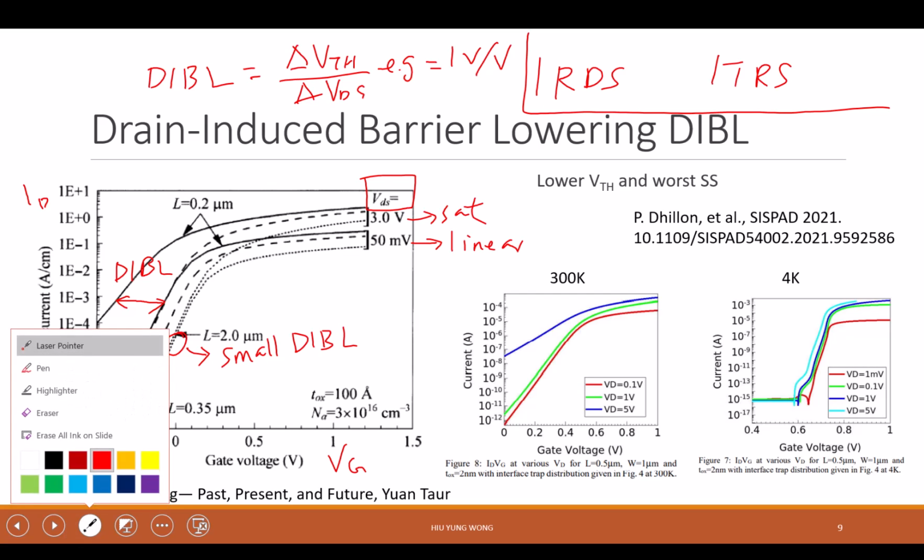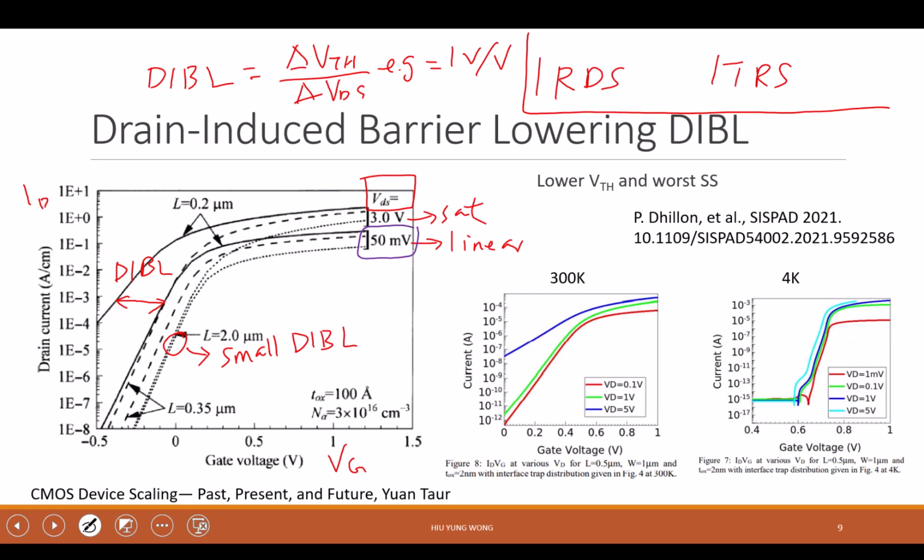So this direction is stable, right? Now at the same time, let's only look at the 50 millivolt, so I don't have drain effect. You can assume that. If you compare this 2 micron, this is the curve for 2 micron, and this is the curve for 0.2 micron, both at 50 millivolt. This is the VTH roll-off. So I'm just repeating what I said earlier, but looking at it from a different angle. So again, in this class, there is too much information. I would appreciate it if you go through the slides and try to understand everything. Then you will understand a lot already. We are just repeating what we have said earlier, including how to understand this curve. Okay, so that is the drain-induced barrier lowering and VTH roll-off.